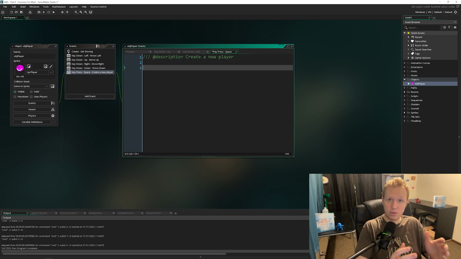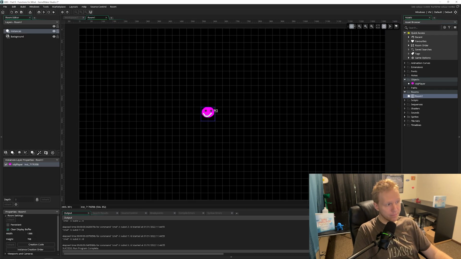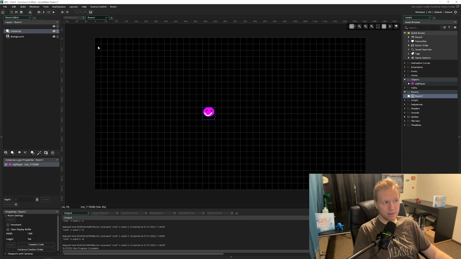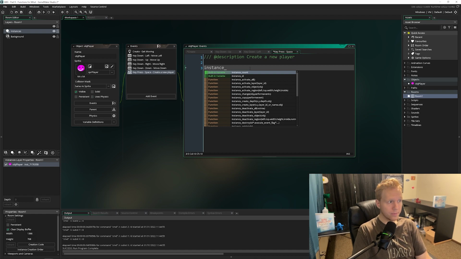So while our game is running, we can actually create and destroy instances in our room. Right now, in our room, we just have one of them. That's it, just the player, nothing else in there. But it might be kind of fun to have lots of players. So the function for this, which we're going to use quite often, is called instance underscore. The way GameMaker's built-in functions work is that they use underscore for spaces because you can't have spaces in function names, variable names, anything like that.